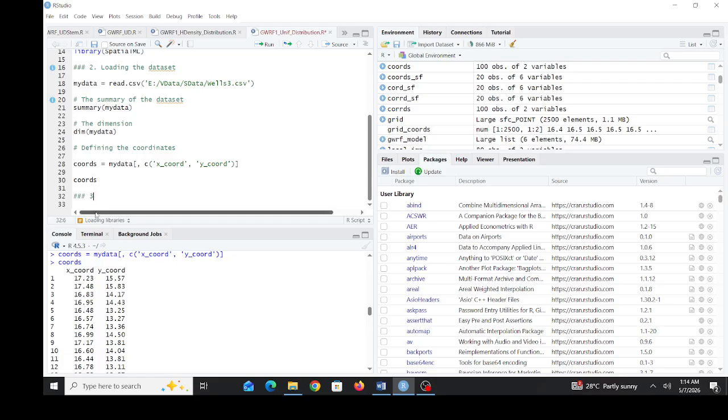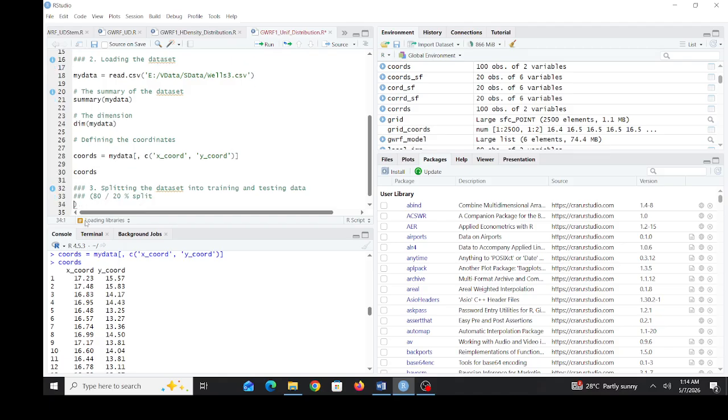So step 3 is splitting the data set into training and testing data. We'll take 80% for training and 20% for testing split.